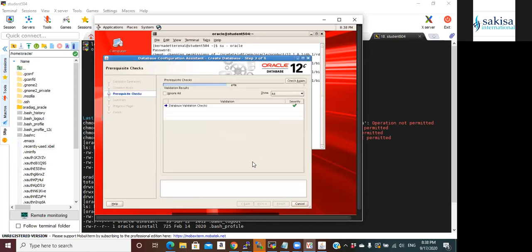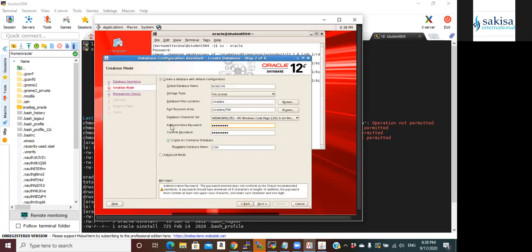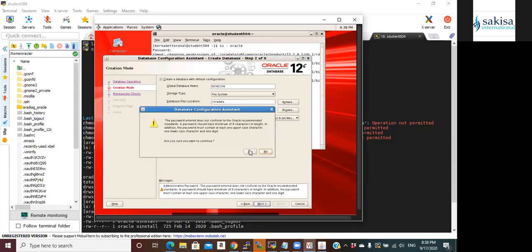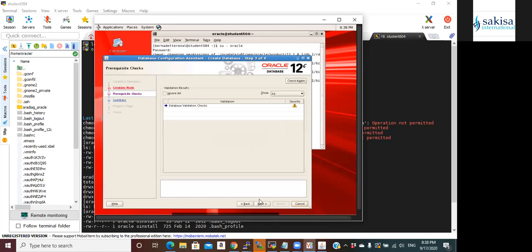If you uncheck it, it's going to be a non-container database, a normal database, one instance. So for the first question, it says non-container. Yeah, so that means we're not going to check this one. You just go next, and it will create your database.